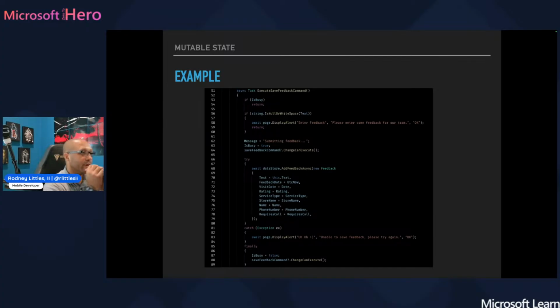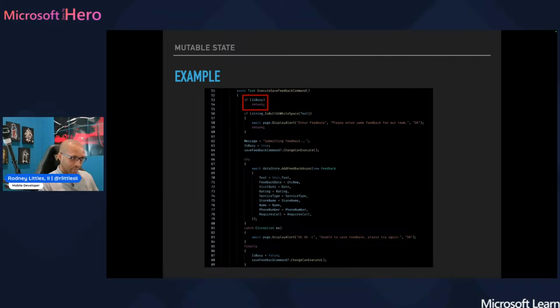So here's an example. This is just a simple command. I'm sure everyone here has either written a command or something like it in their lifetime as a software engineer in .NET. But again, this points out the concept of mutable state and how easy it is to get state out of whack. At the top, we have that if is busy, and if the view model is already busy, we assume that we can't do anything else, and we return, because we don't want to execute. We want in-flight execution safety. We don't want to run a command that's already running.